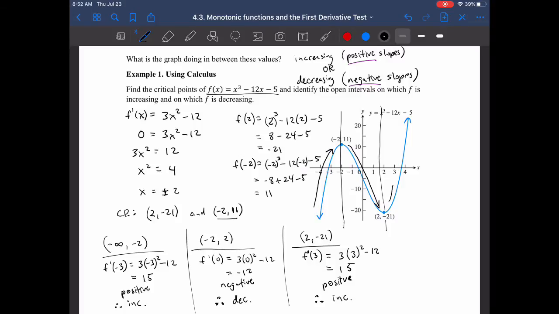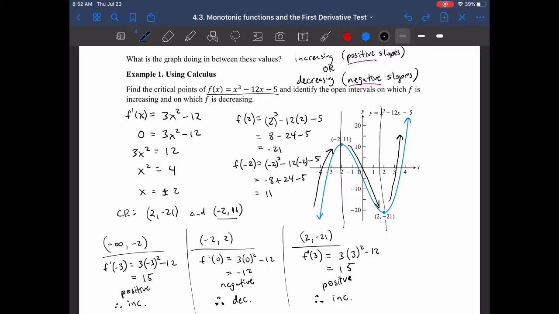And if you look on this interval, it goes out to infinity. We are increasing the entire way. So every tangent line you could draw in on that side is going to be positive sloped. Okay? So hopefully that makes some sense. And you could maybe start to see how we could use this information.